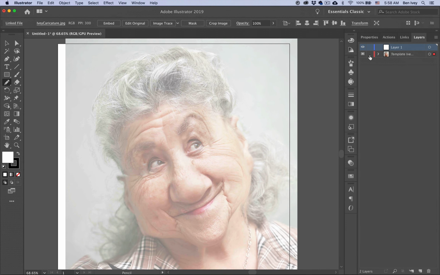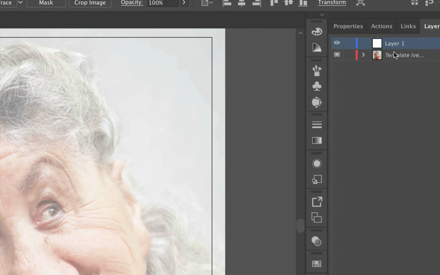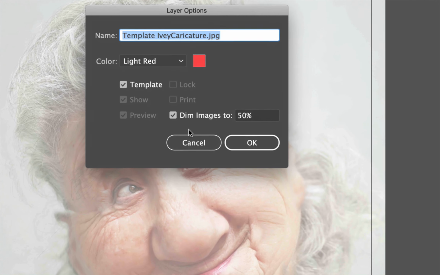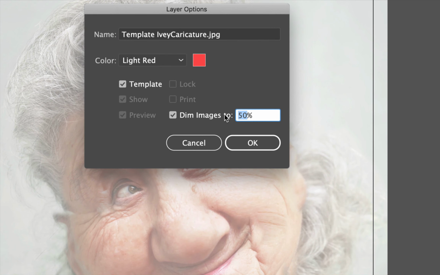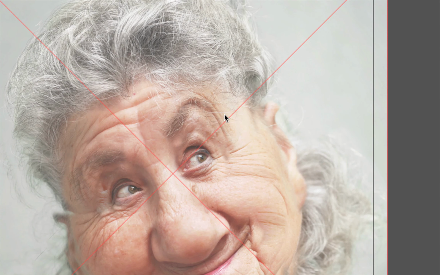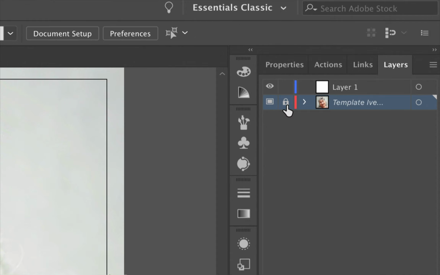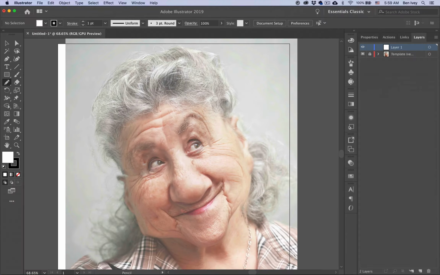I'm going to unlock it for now and double click on your layer to enter the layer options. We want to change the dimming amount from 50% to about 75% so that we can see it a little bit better. From there, we can now go back to our layers and lock it down and work on layer 1 to create our tracing.